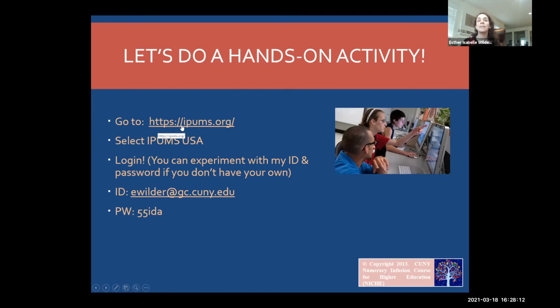If you go to the IPUMS website, you do need to log in. So what I've done here is I provided my ID and password, just for the purposes of this workshop. I strongly encourage you to create your own ID and password. It takes a little bit of time, and since we're limited in time, I just wanted to give you some guidance to make it a little easier if you don't already have an ID and password. If you have one, that's great, so you can just go ahead and do that. If you don't already have one and you're just learning about this for the first time, you can go ahead and use mine. Like I said, I'm just creating this for the workshop.